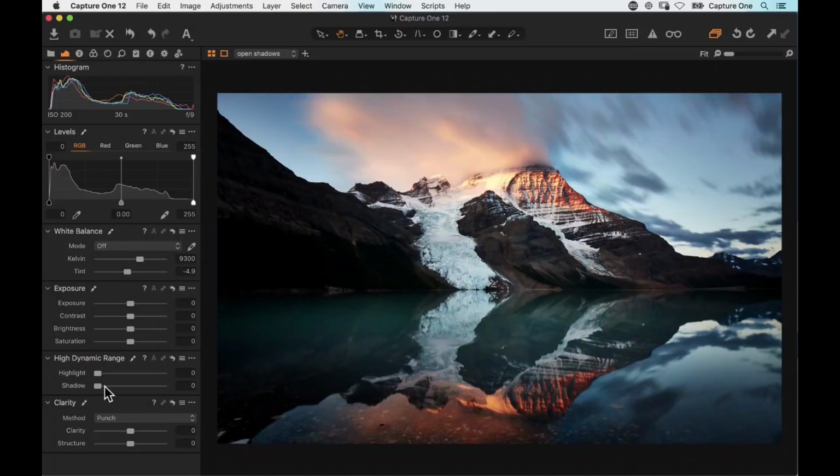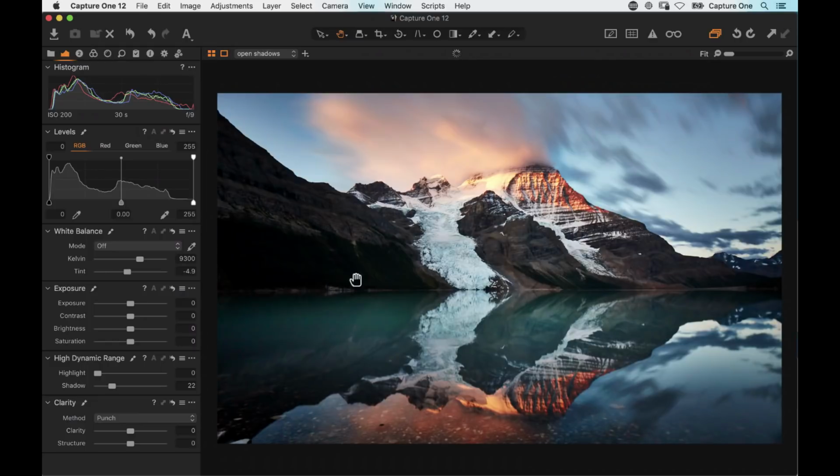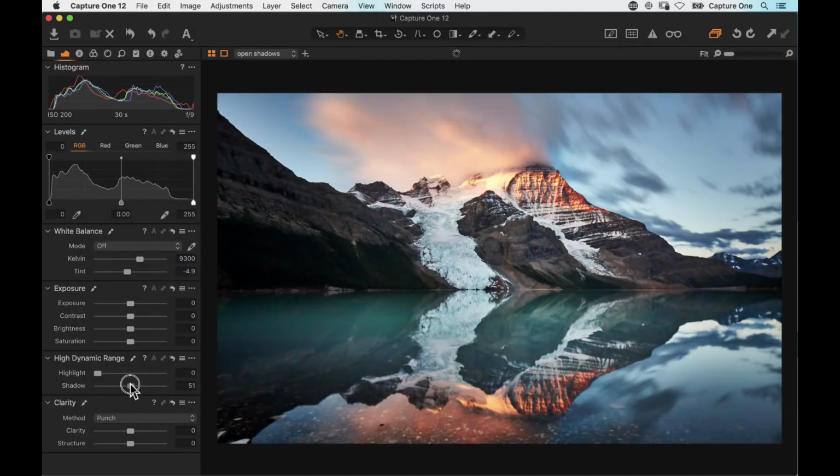And we're going to go back to our shadow tool and do the same thing. Now I'm only concerned with what's going on here. I don't care it's affecting the rest of the shot, because we're going to affect that later. So I'm going to open them up till about this point, like so. So now I think it's looking better here and perhaps over here a little bit too.